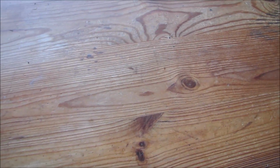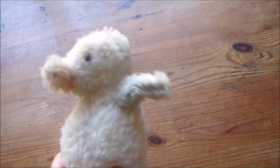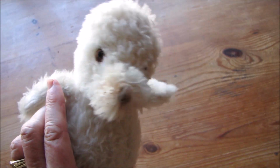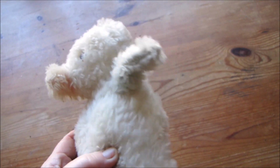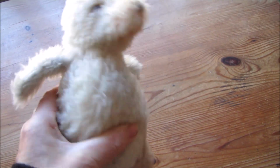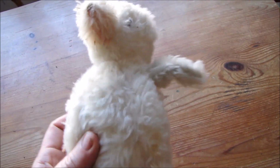Another toy that I remember from being very young, I think Penguin was on my pram. I think my mum used to hang him on my pram. He's very soft. There's just something really cutesy about him. I'm going to say, only from my own memory, he was probably the first thing I remember having. I think Panda came when I was probably 2 or 3, something like that. But I think I remember him hanging on my pram. So I love him. I love his little wings.